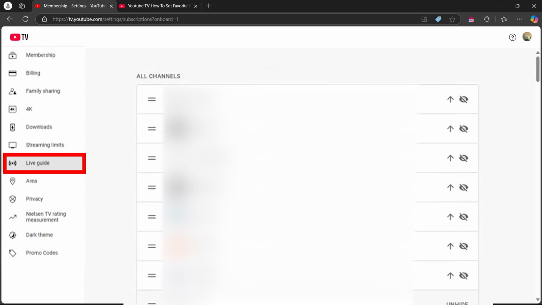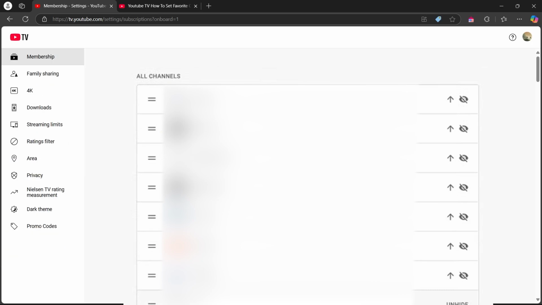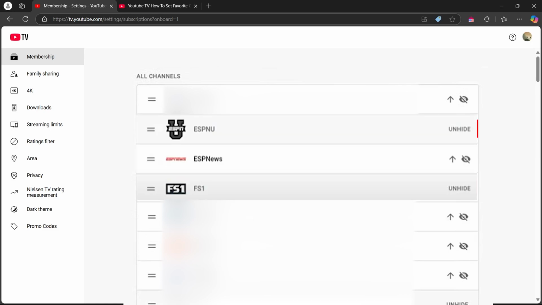Now, on this page, you'll have to just navigate to the channel that you want to block. It is not exactly blocking, but hiding it from your view. So, in order to hide any channel from your view, you'll have to simply click on the eye icon, that is this small icon after any one of these channels. Now, when you click on the eye icon, it will show an option to unhide. That means the channel has been hidden.